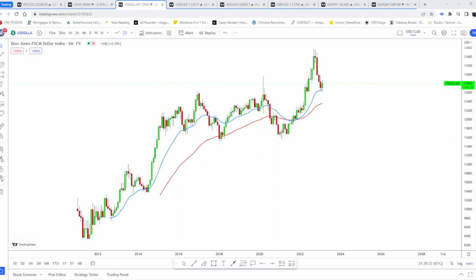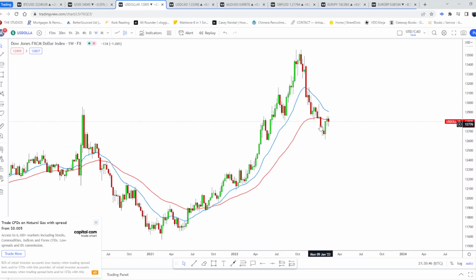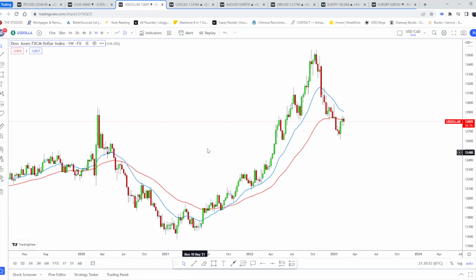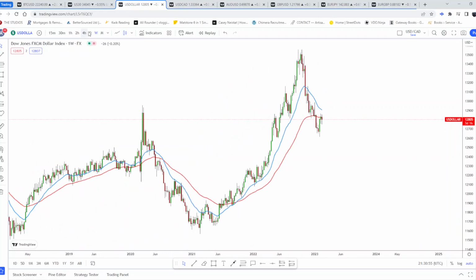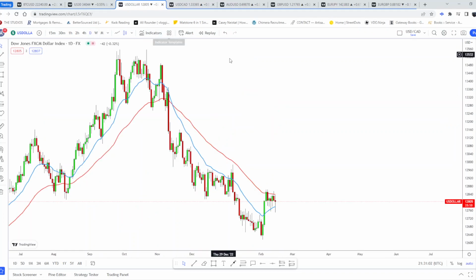In this video, I'll be going through US dollar and what I see in the current market, and hopefully you get something out of it. So let's go. Let's start with a weekly time frame. Here we see that the last 2 weeks have been quite bullish, but we've had this strong bearish momentum to the downside. This isn't something significant to me. I just need to know what is currently happening on the daily time frame so I can see what I am going to be trading.